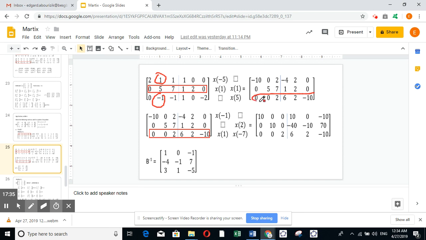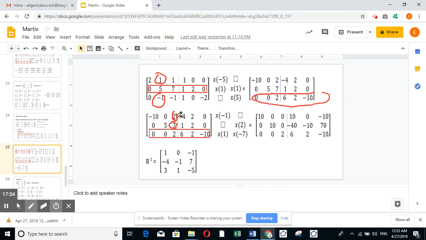Now I take the third one to be the fixed one, as you can see. Here I must have 0. Here I must have 0. So 2 and 2 subtract directly. Minus 10, you can do up minus below or below minus up, and I did it below minus up. 0 minus minus 10 is 10.